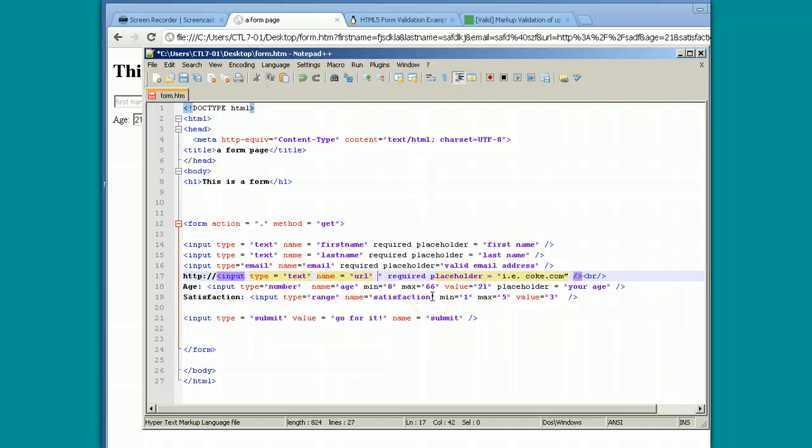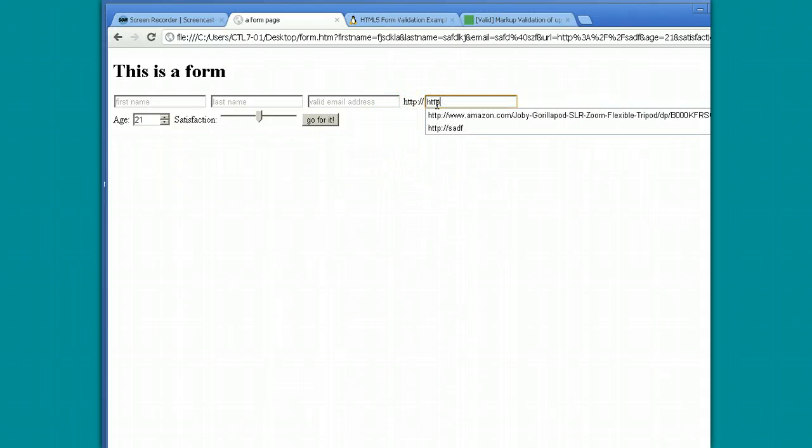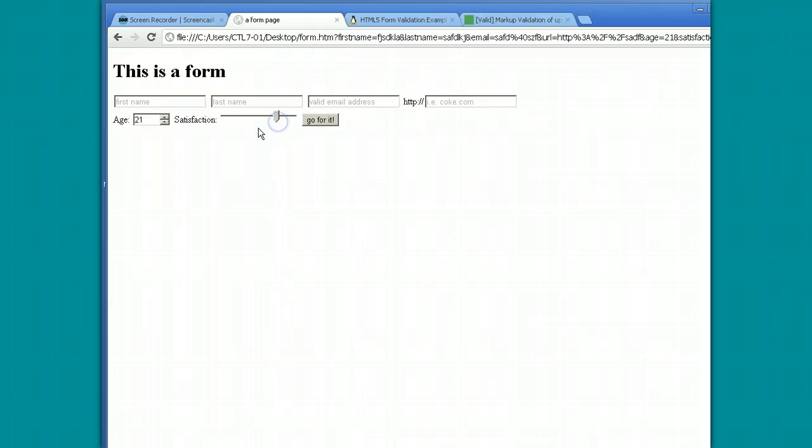So the name is URL. We put HTTP in front of it. Save, F5, and it already says there. And so you'd have to be kind of a moron to type HTTP ://. It doesn't mean it's not going to be done, but that's something you can deal with in the code to debug that. So here we go, and I added these. These are not related so much to validation, but they get the job done.